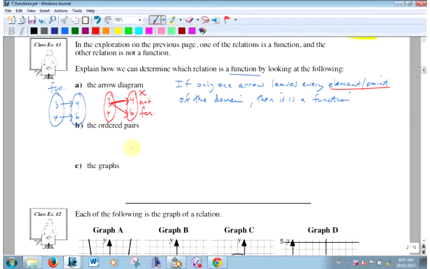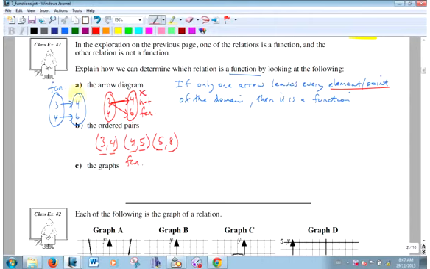All right? Ordered pairs. This should be easy pickings. There's an ordered pair. Here's an ordered pair. There's an ordered pair. Which ones are the inputs? Which ones are the independents? Which ones are the domain? X. Okay? This one has just one output. This one has just one output. That one has just one output.